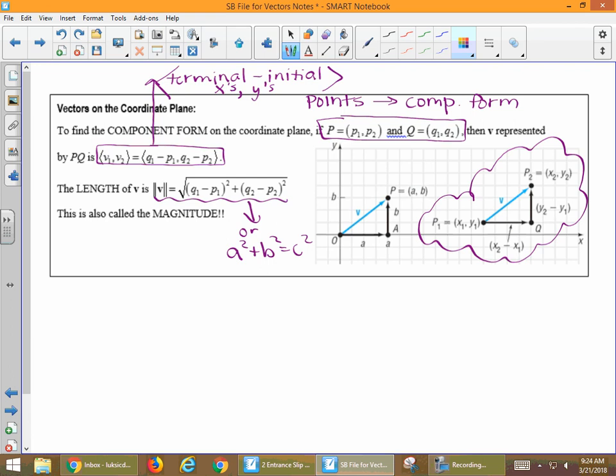Take a second, look at your equation sheet, see what you have. You have magnitude, you don't have 2 points to component form. So good to know what you don't have. So let's practice with 2 points to component form. A lot. Like that's what this whole next page is.